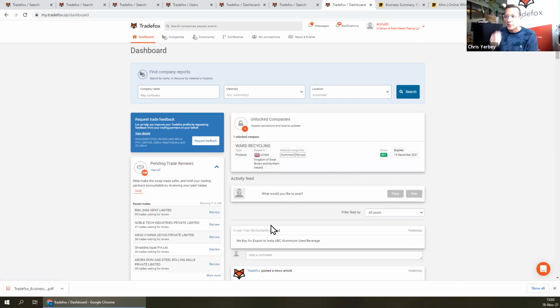So what we recommend you do is that you follow all the companies that you deal with regularly. Reason why is because you should be monitoring them. And when you add them, they'll go in this little box here. The box expands and you'll have tabs and you can keep track of all the companies that you're trading with. You just unlock those profiles using your credits.